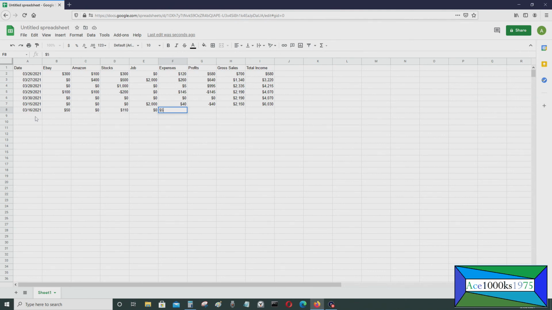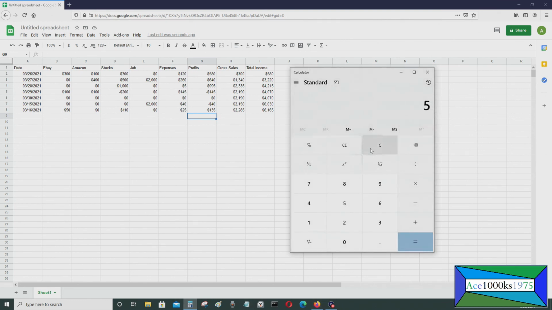I spent $5. No. It costs stuff to buy stuff at eBay and stuff like that. So let's say I spent $30, $25, including the fee. So I just get it here. Your profit is 135. Is that correct? 50, 100.